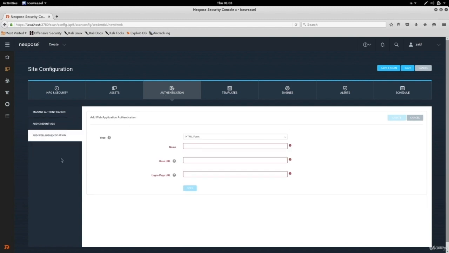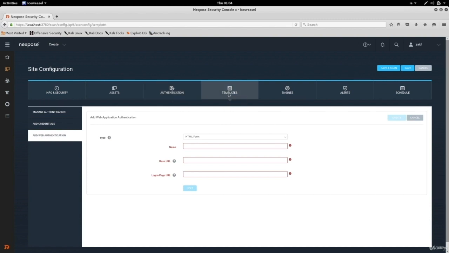Also, if you're targeting a web application and the web application has a login page, for example, for users, for example, Facebook, let's say you're targeting Facebook, then you won't have access to most of Facebook's features unless you log in using a certain username and a password. So again, using this feature here, you can log in and then test the security of your target.